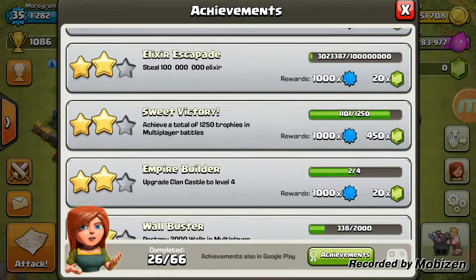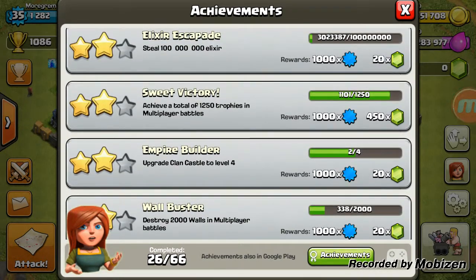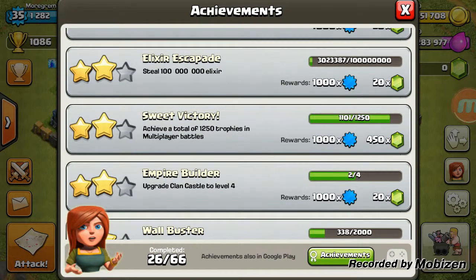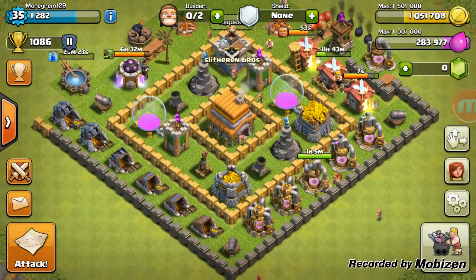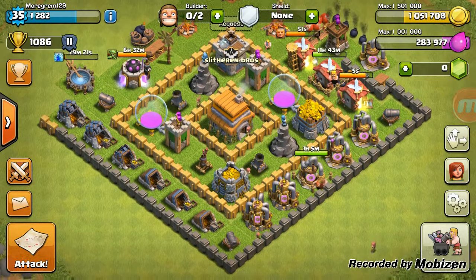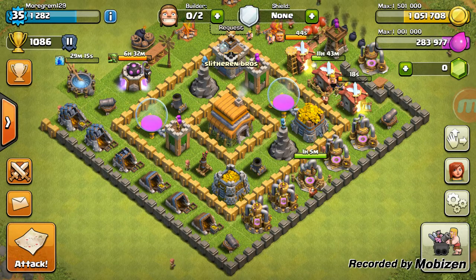Okay, see this one right here? The Sweet Victory, one on the very top. 450 gems. Yeah, you get that once you get 1,250 trophies. I have 1,100, so I need just a little bit more, and then I can get 450. So then I can get, like, another builder or upgrade my next town hall or something weird. But when I play my Town Hall 7, I'll make a video.